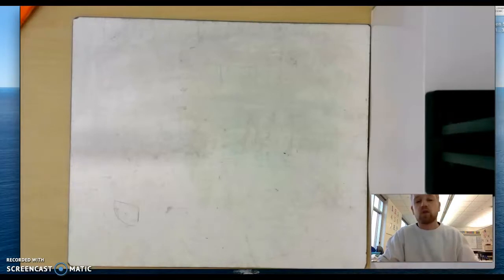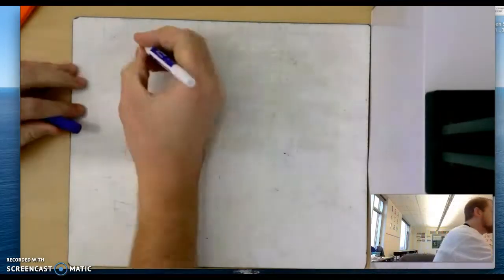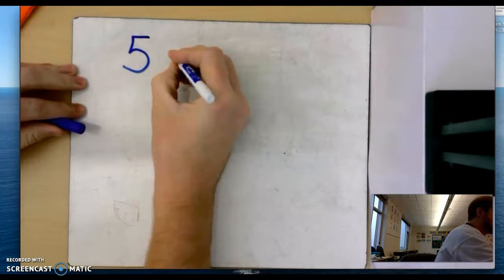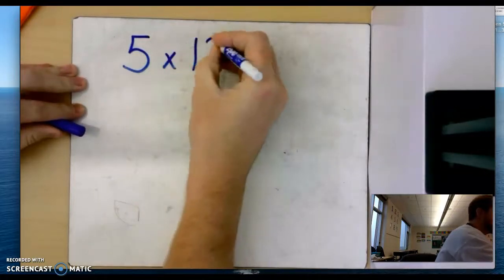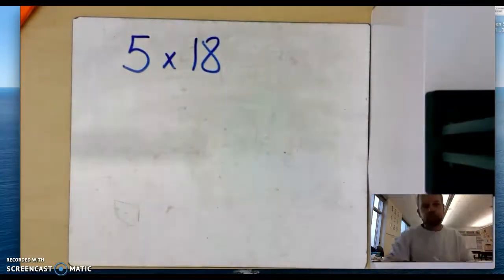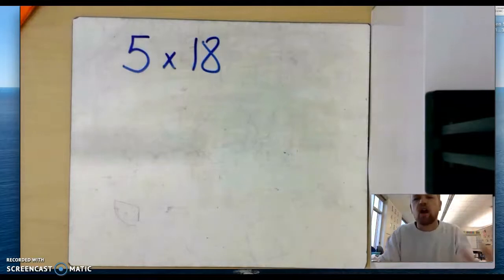So what we're going to do is take a look at a problem here. We're going to take 5 times, and let's go with 18. All right, now 5 times 18, our 5 facts is probably something that I could figure out. I could count up, but for this sake, we're going to work through our partial products because this will allow us to work through larger numbers and different ones that aren't 5s when we get to that. So we're going to learn the strategy here, and then we'll practice it with some larger numbers as well.